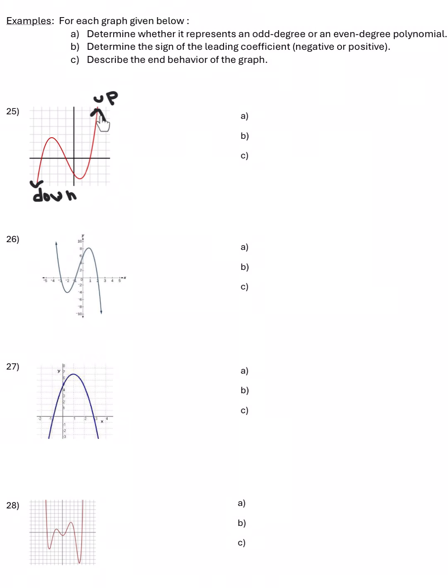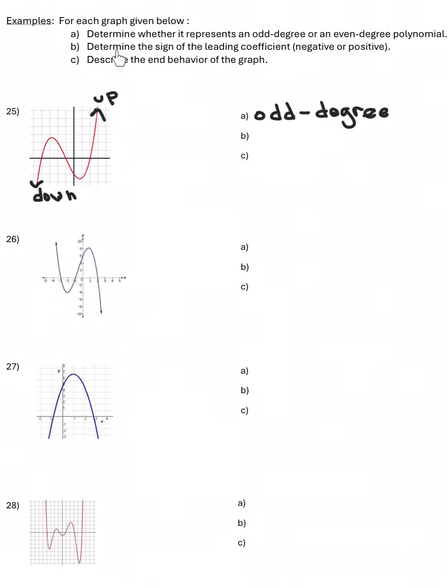Okay, now, this graph is a cubic, a cubic polynomial function. Now, let's just think about this. If we want to determine whether it's an odd degree or an even degree, do you remember if they're opening in different directions? If one is up and one is down, look back in your notes if you have to. But that's an odd degree function. Now, please don't just write odd, because we're going to learn about odd and even functions. Those are different. This is called an odd degree function. So the degree of the function is going to be an odd number.